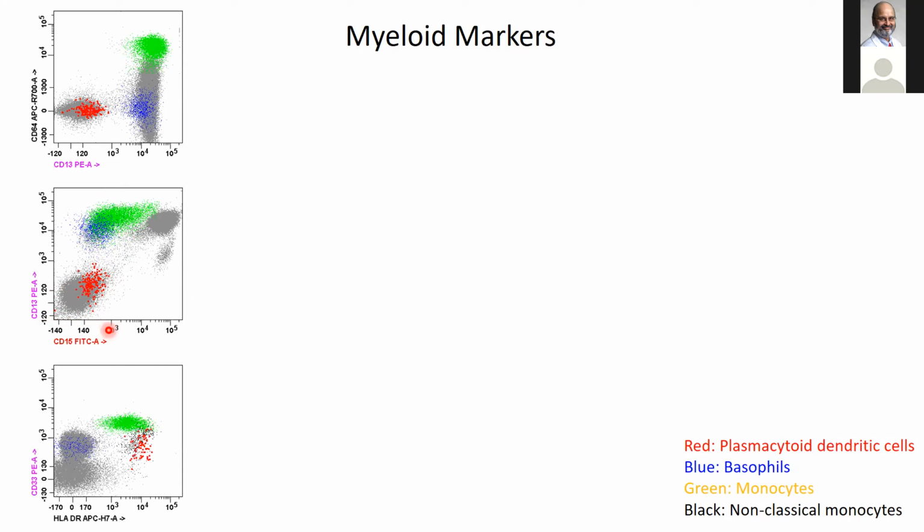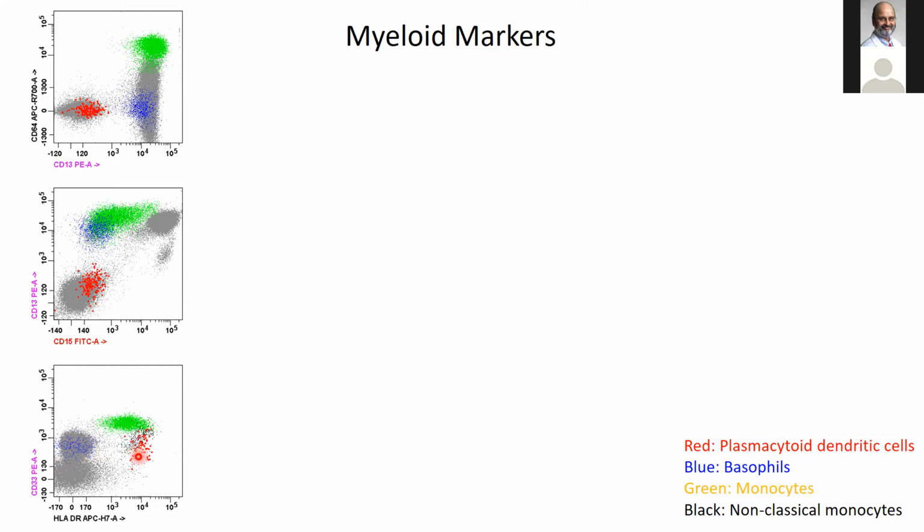All right, now CD33 is interesting. You can see here that our basophils painted blue are moderately, some people call this DIM, positive for CD33. That gray blob in the background there, those are your neutrophils, or your granulocytes. So the basophils have the intensity of CD33 expression at about the same level as your granulocytes do.